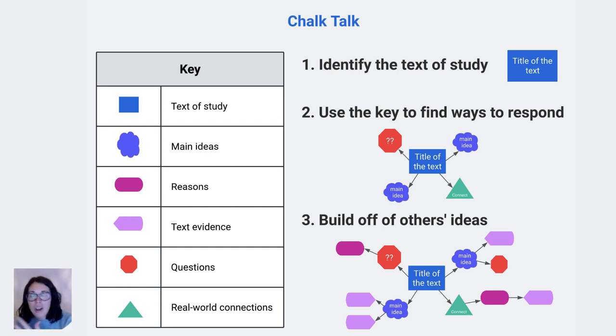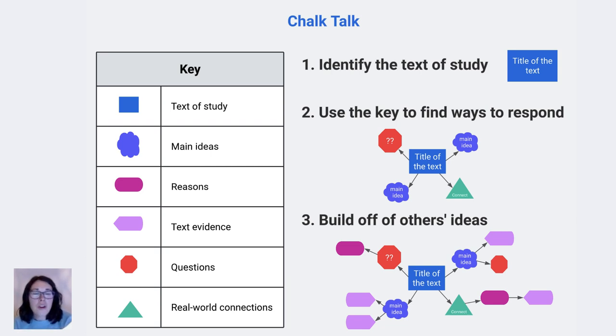And then once you have your initial ideas out there, to collaboratively build off of each other's thinking in a silent way where you're only focusing on that text and not worrying so much about whose turn is it to talk and those other things related to a verbal conversation. Once you've completed a chalk talk silently, you can always use that then as a springboard to a verbal conversation.